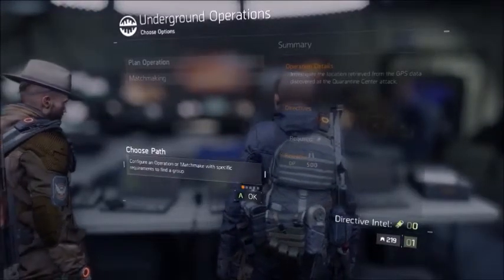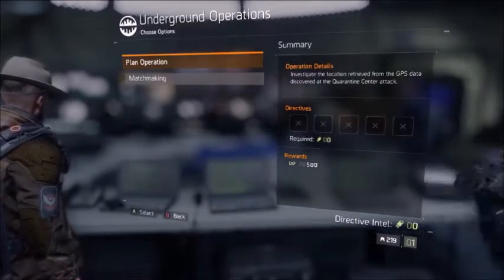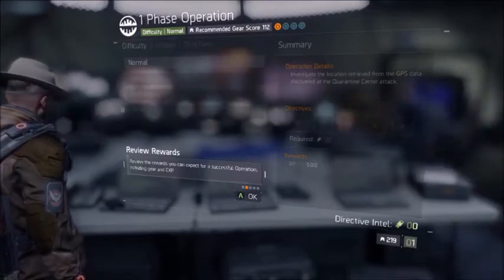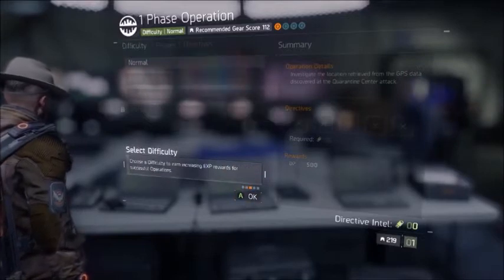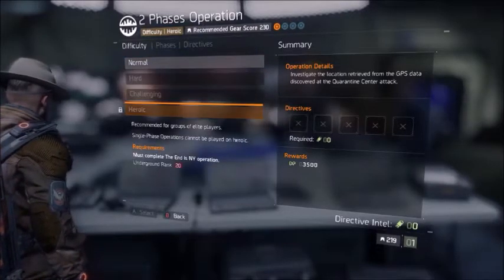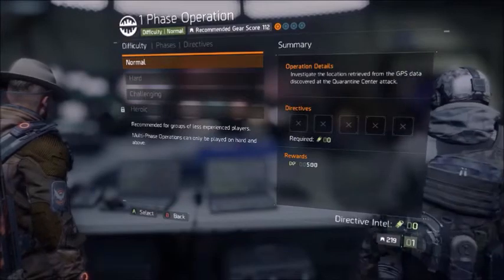Okay, choose a path. Okay. So, plan operation. Review the rewards. Go normal first. Except or hard, go hard. Operation, including gears, and keep it on XP. Hard. You know my tactical log, but my tactical log. I'm using it. Sorry. Yeah, my shotgun. We've actually got to complete it on normal. Sorry.